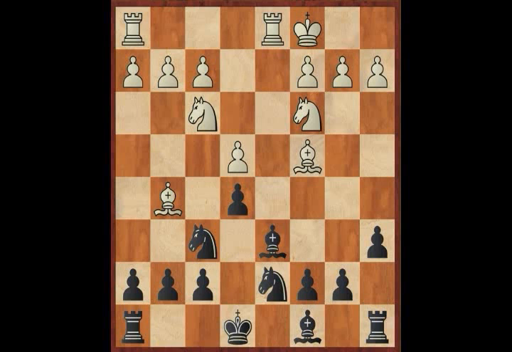Careful move, preparing b5 and stopping the white knight from getting to b5 itself. And now white comes out with what I consider to be a very plausible move, knight h4. There's no doubt about it, the threat of knight f5 has to be respected. Well, Supancic played h6, and that in itself is a very careful move, after which white retreated with bishop e3.